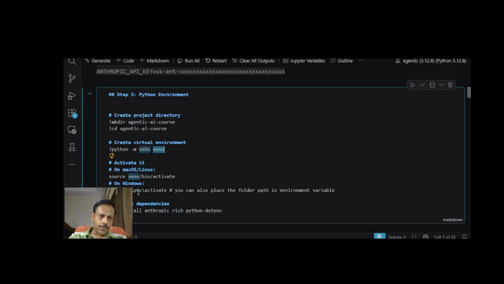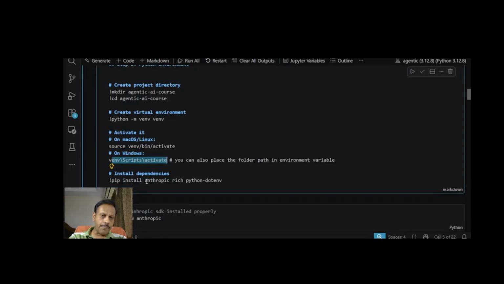This is how you can activate that environment. You use these commands on the command line, and your environment will be activated. After that you need to install anthropic, an important SDK for Anthropic, using pip install, and it will be installed into your directory.